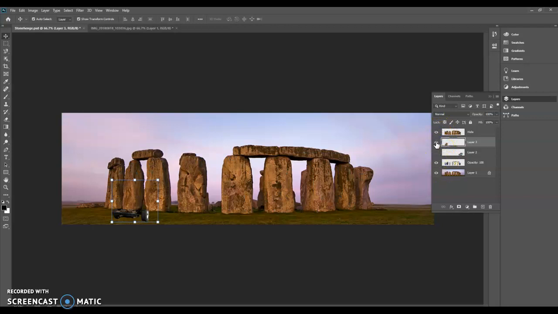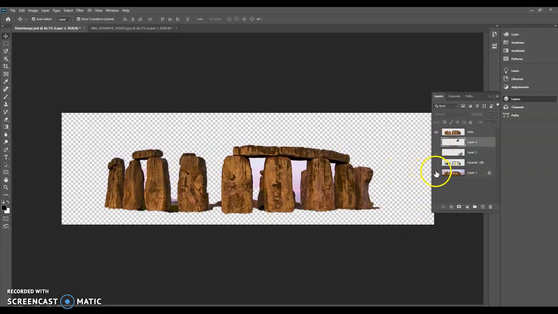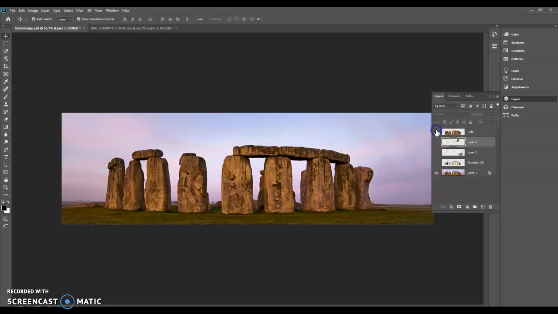Another little trick for this project is sometimes you're going to want to have things kind of hidden. So let's say I didn't do super great on the bottom part of this image here. That's okay. Maybe I have that kind of hiding up here. I can kind of hide some of my mistakes. What I did was I made a layer of certain parts of the background and then left it exactly where it was. You can actually tell that it's there, but I can hide some things underneath it. So that's a little trick. It also allows me, if I want to move it up or down, I don't have to worry about where I've deleted things already. So there you go.